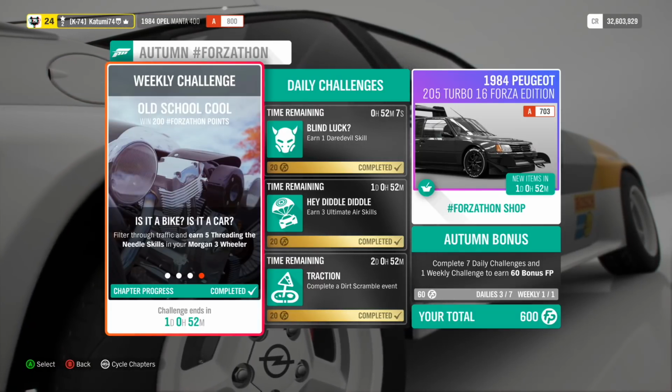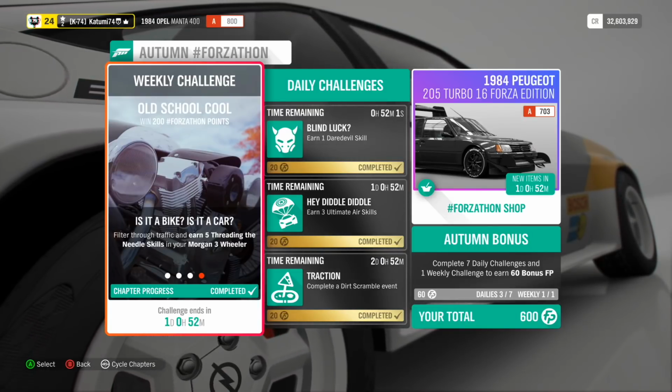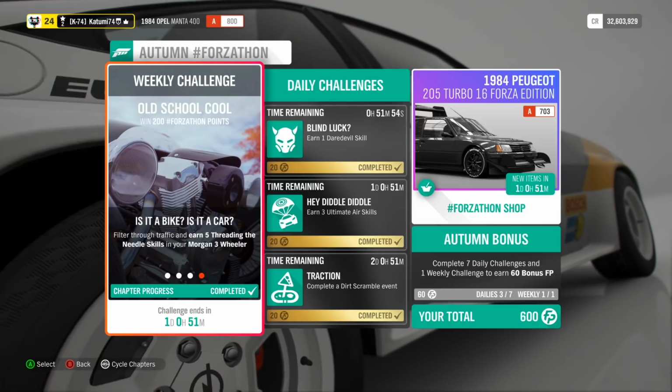Now, the last time I did the threading the needle, I pushed the cars together in the car park and just drove through them, which is very easy to do. A lot of people commented on my video saying if you go into Forza Horizon solo and then just drive up and down the motorway, there's a lot of traffic and it's really easy. So I did that. This time I did it that way.